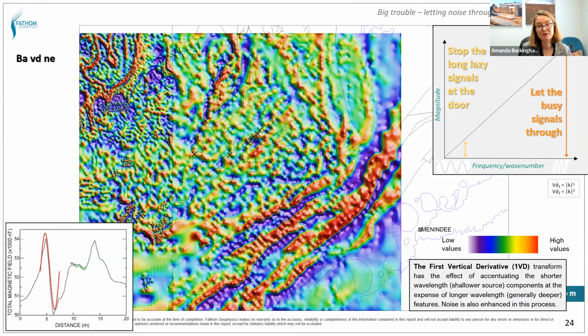All right, your classic first vertical derivative. I think everyone is very familiar with this. I got a little bit excited and put in the transfer function. I was going to explain how filtering works in the frequency domain. I'm going to do it quickly. Actually, I'm just going to leave that because we probably should just look at data. But the first vertical derivative, basically, it just keeps the high frequency. So the busy part of the signal, it enhances noise, but it's a really powerful filter to just show you all the detail, what is happening, what are the responses close to surface, what can I see in the data?